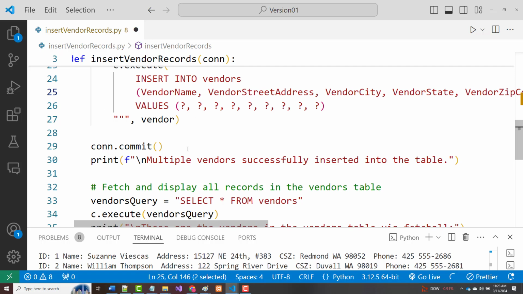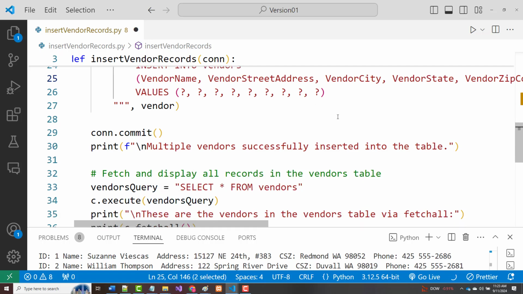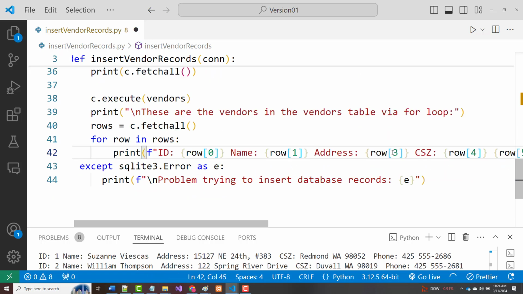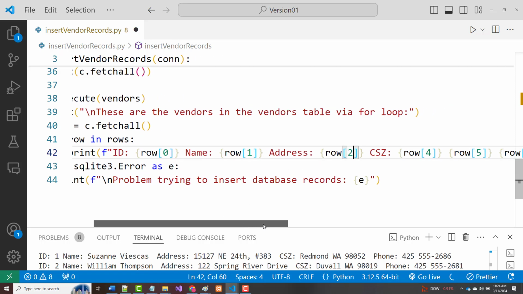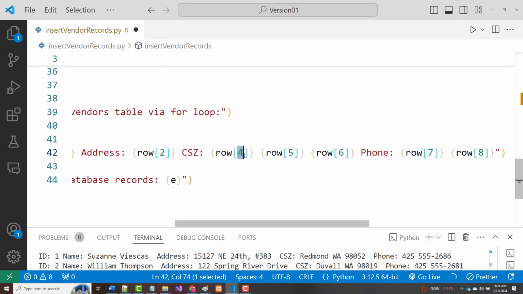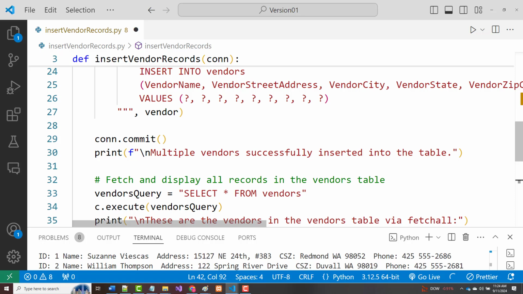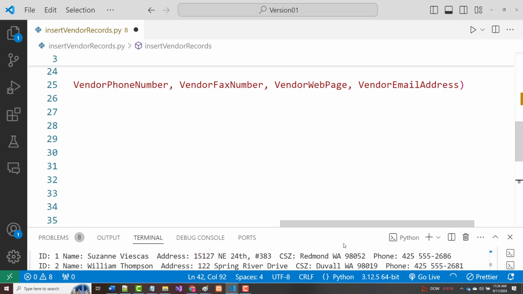So taking it from the top here. Got name, address, city, state, zip. So name, address, the name here is just going to be 1. Address, which will now be 2. City, state, zip, which will be 3, 4, 5. What else do we have here? So that's 1, 2, 3, 4, 5 right now out of the 9. We need phone number, fax number, web page, and email address.